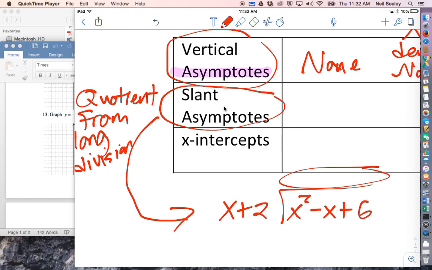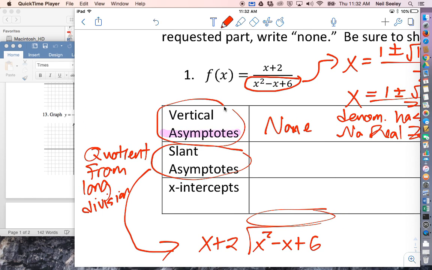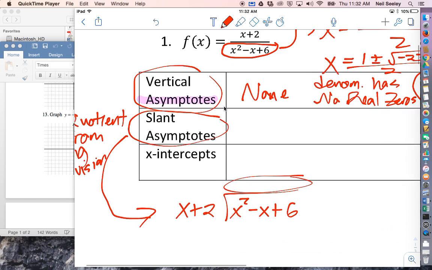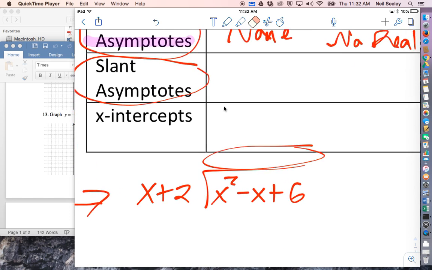How many times does x go into... did you notice something I did on this one? I did it in the other class too, and I'm doing it here for you guys on purpose. Did anyone balk at this? I hope you're kind of squirming in your seats or saying something out loud. I divided these backwards, right? We're taking x plus 2 divided by x squared minus x plus 6. We had a ton of fun second block talking about how that went backward.